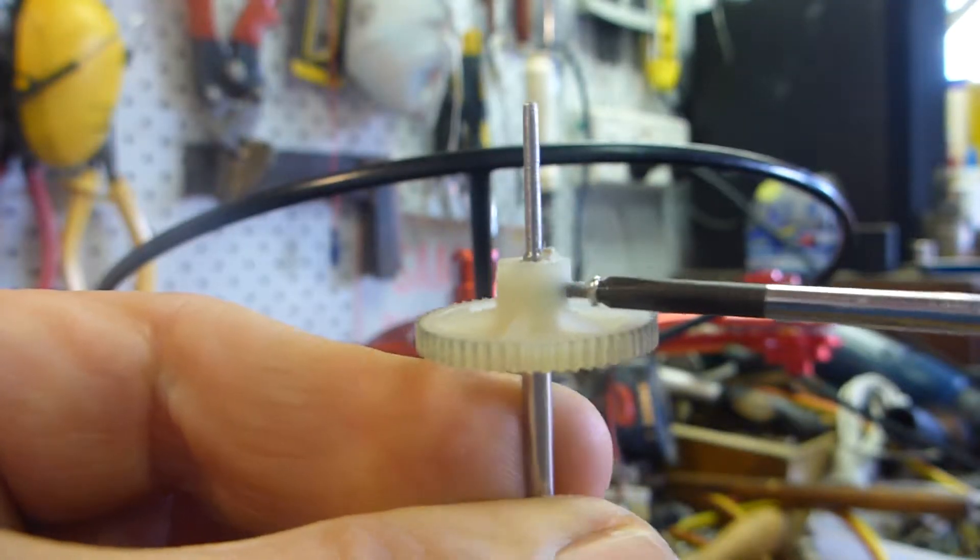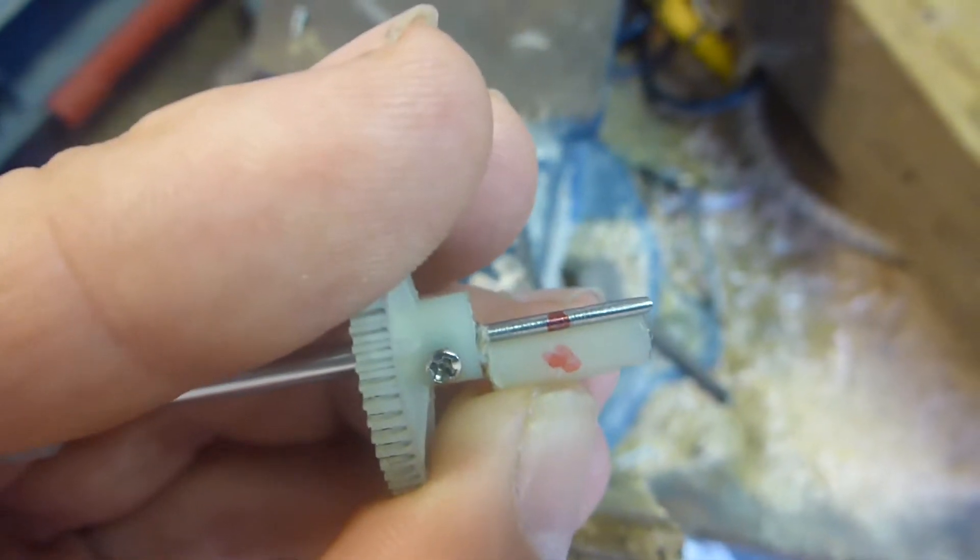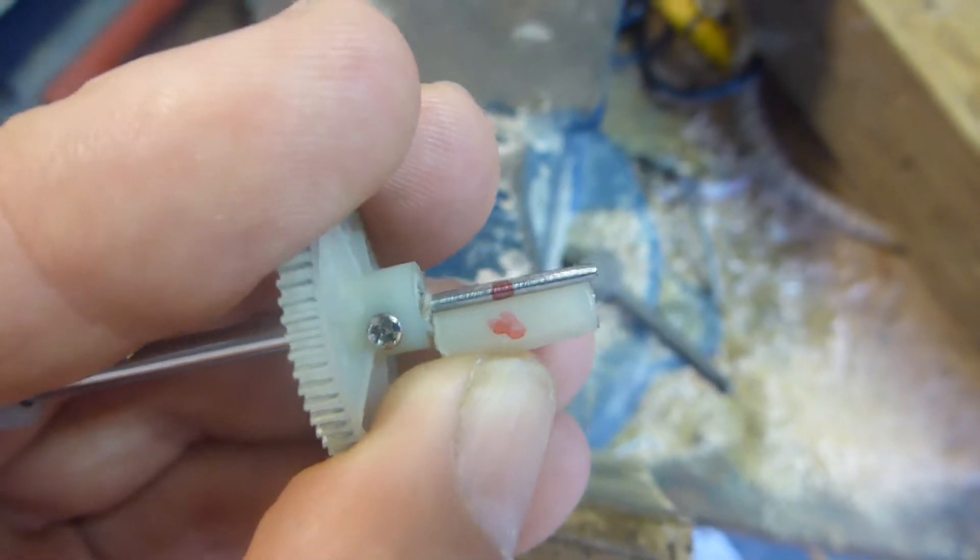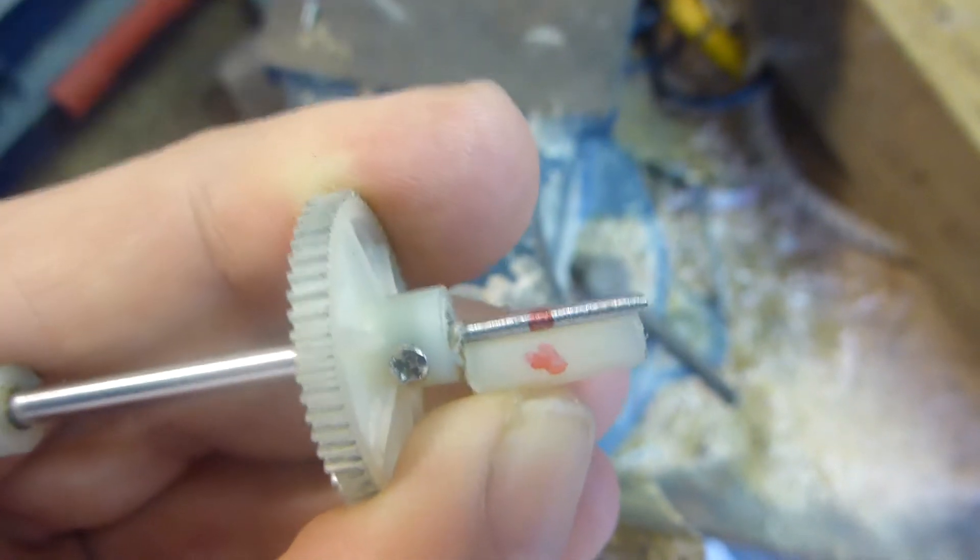Screw that lock screw back in, which is how it should look. See the little mark I've made on the metal shaft, that's the length I need to nip off so that it won't foul the screw when I put the screw in that secures the rotor to the shaft.